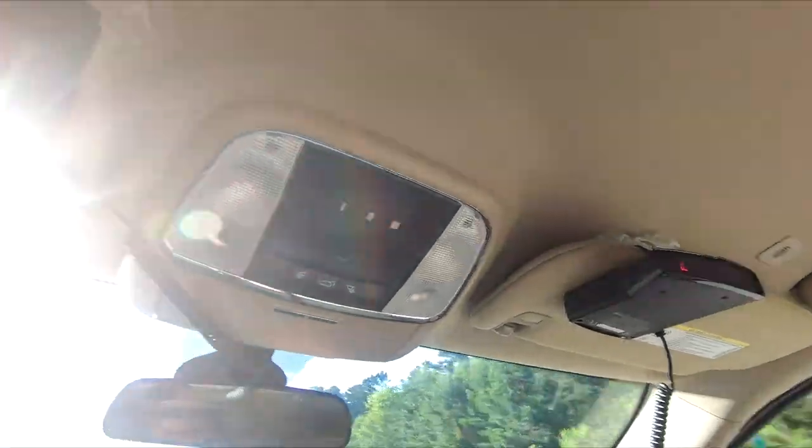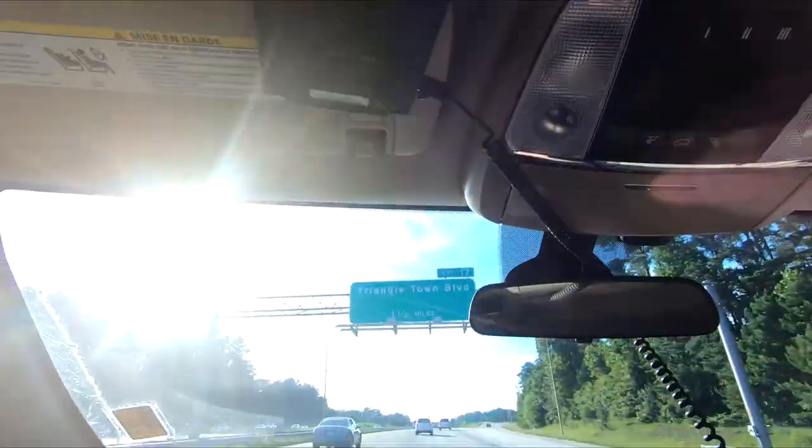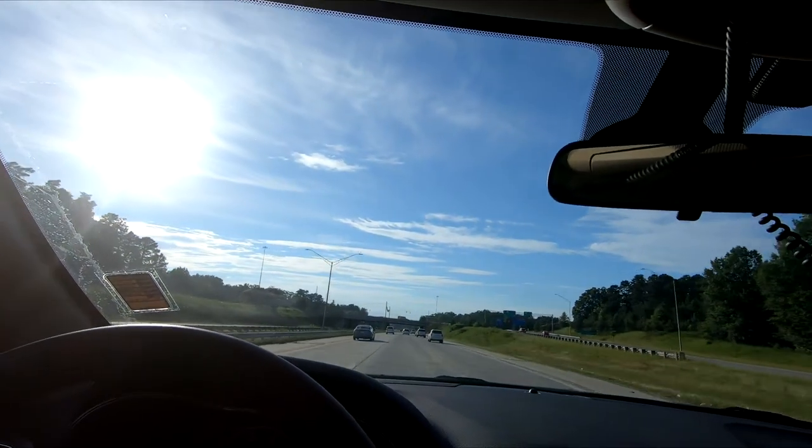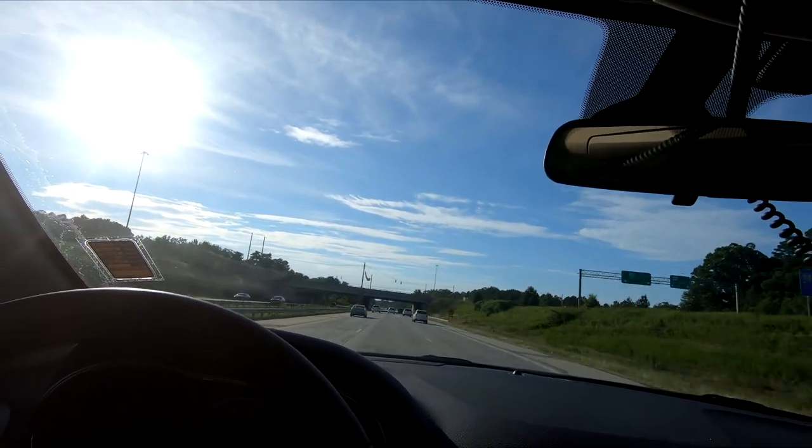I don't know if you guys can see this Gen 2 stuff. Lights and siren and everything — wow, he likes his lights. I don't understand that one at all. Is it because of the advanced logic mode? My original one was way more perky — got first alert from it. Going by him, the rear antenna seemed like the new one was doing really good, better than my original one. But I care more about the front than I do the back.